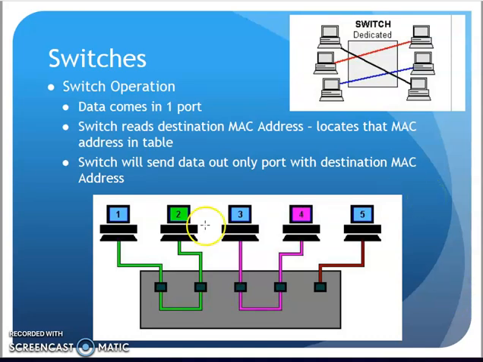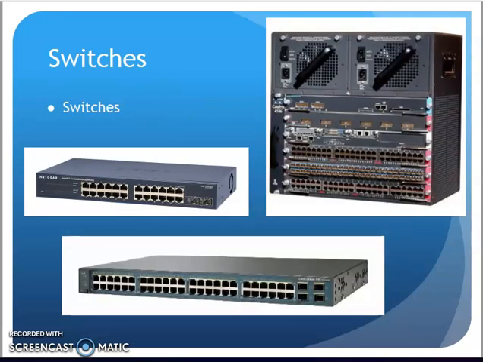Because it does that, as this very simple picture shows, we can have computer 1 and 2 sending data back and forth at the same time computer 3 and 4 is sending data. So the switch was able to break the network into pieces by having this table of MAC addresses and sending data to only the intended recipient. And because it can do that, it can have multiple conversations going on at one point. This was a huge advantage over hubs that were used previously. So switches, typically layer 2, typically reading MAC addresses and moving data to the intended recipient.